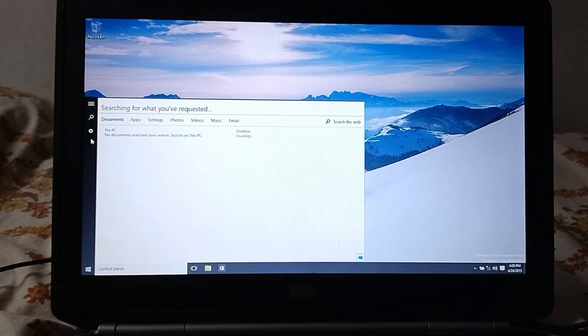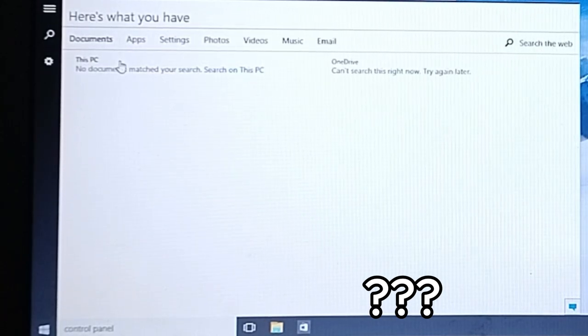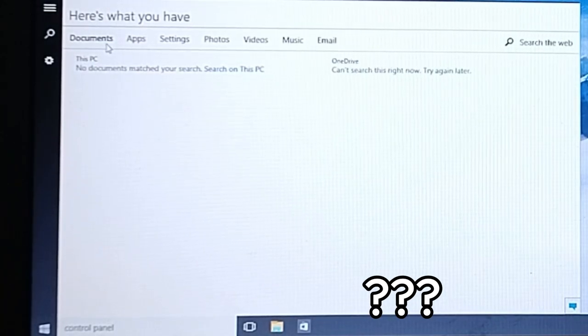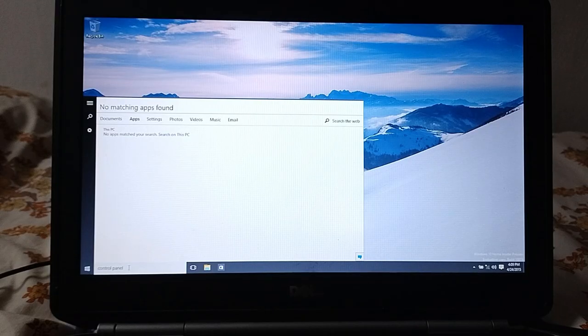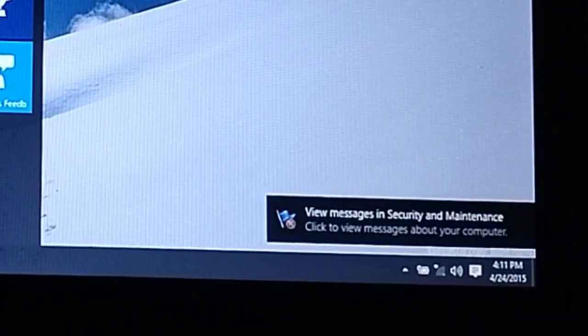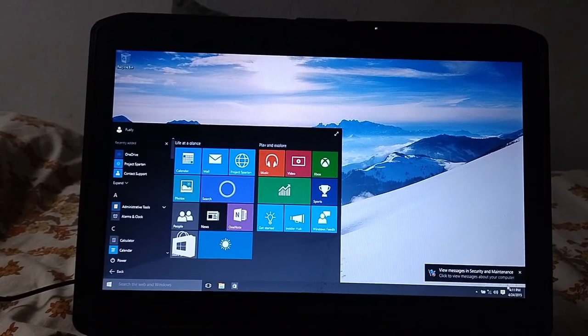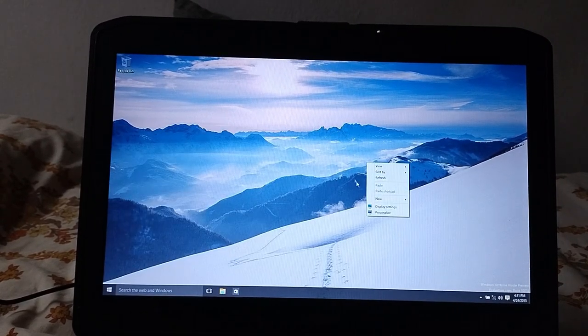Searching for what you've requested. Here's what you have. This PC. OneDrive. Amazing. No apps matched your search. Did I misspell it or something? No, I'm pretty sure that's correct. Let's see. All apps. Hi. Why is control panel not there? Does it just not exist?